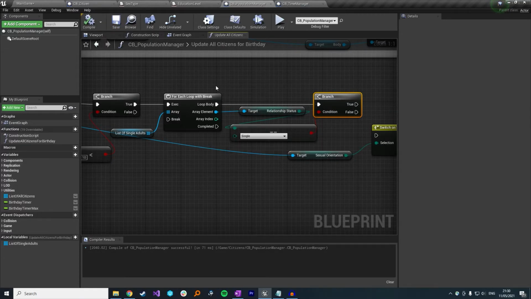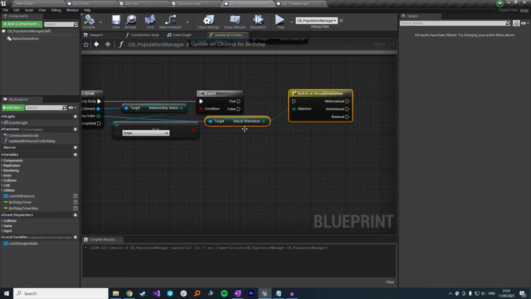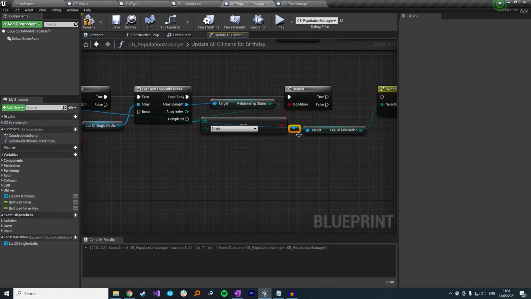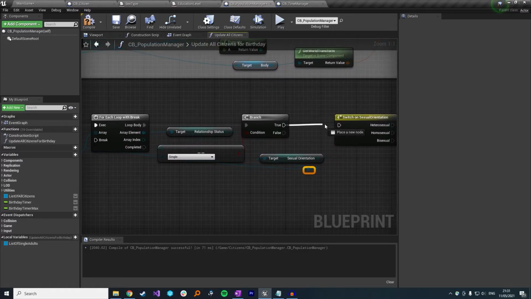Okie dokie. Right, so gonna pull this node here so we can keep dragging our target out. So if this is true, then let's go into our switch statement.